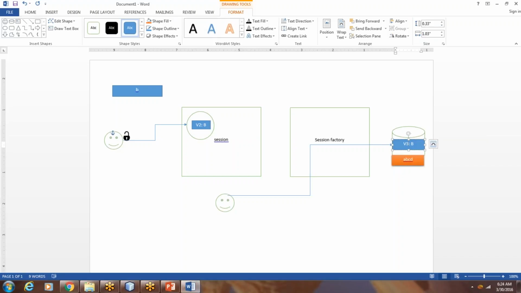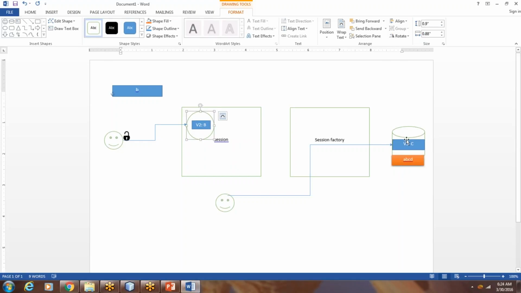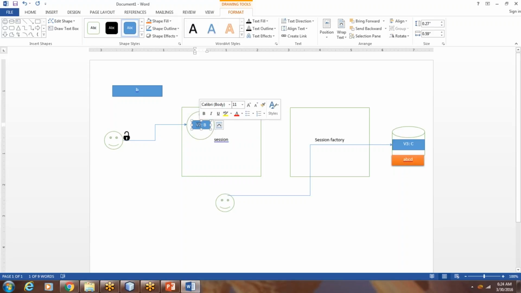Now, Hibernate will compare the version number of the detached object and this one. If there is a change, then this means this object is containing stale data. Whichever object is having the latest, or highest, version number will have the current data. The rest of all the objects are in the stale state, that is, they have invalid data.